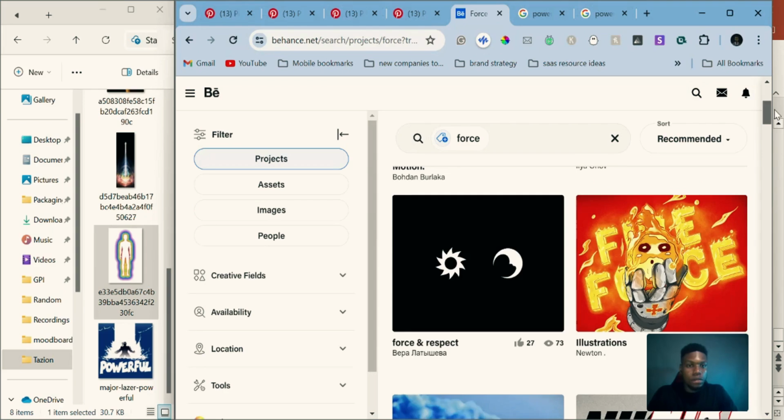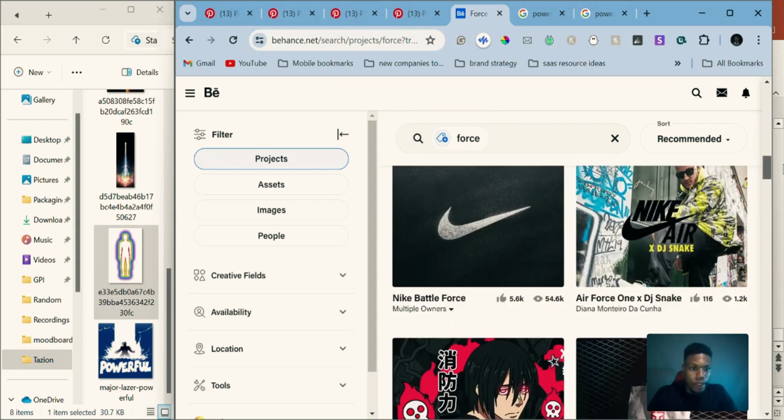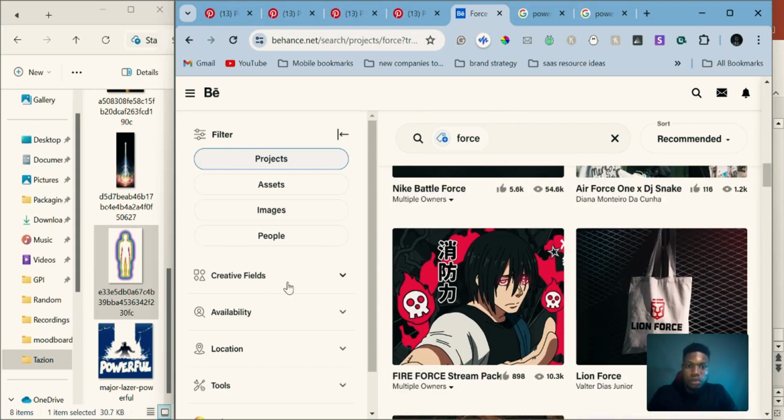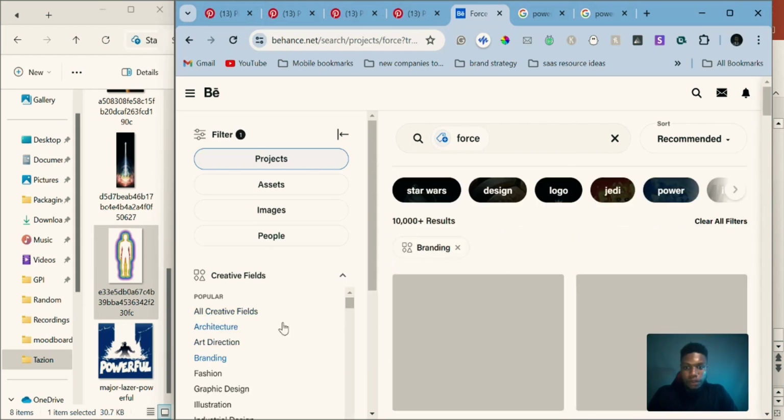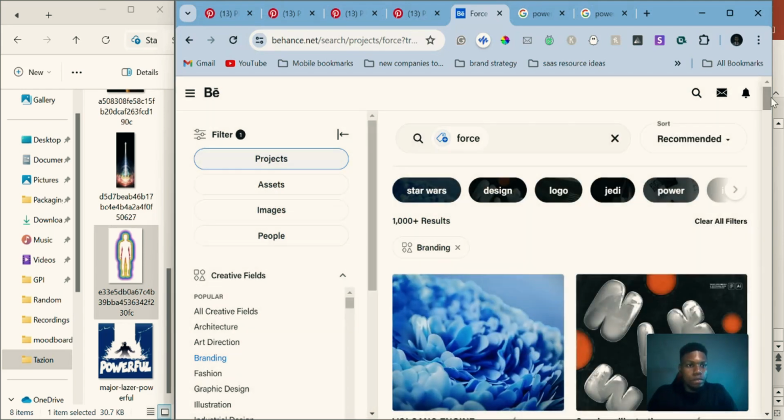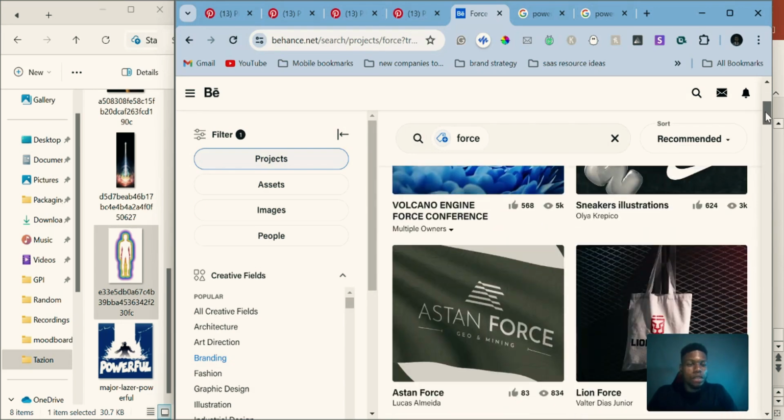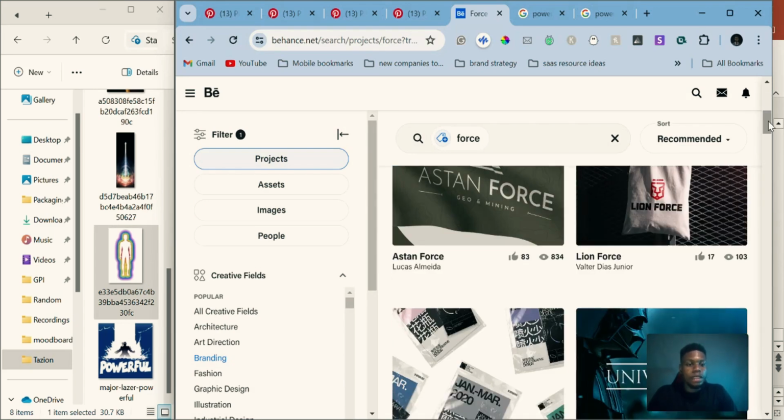So force again, a lot of Nike shoes. So I think maybe I want to restrict this to branding, right? Something I want to mention is as you are putting together your mood board, there are different elements you should consider, because what we are trying to do here is build out the overall aesthetic for the brand, right?